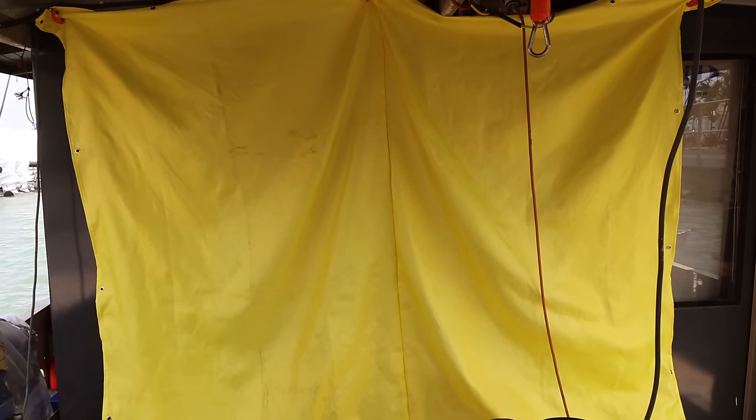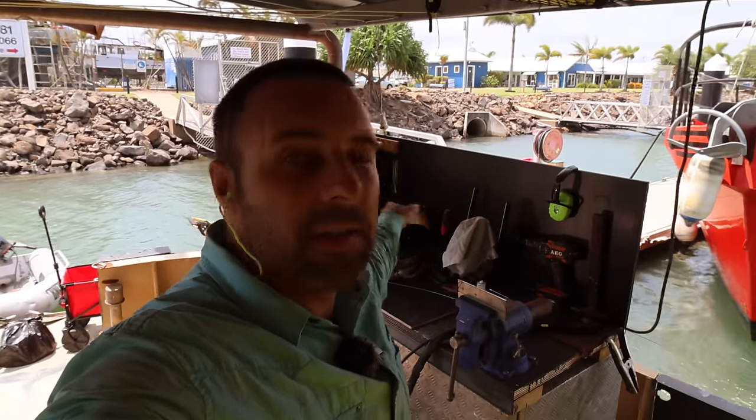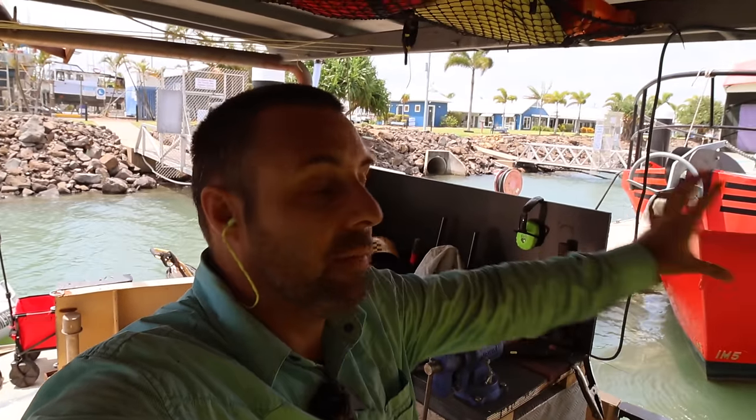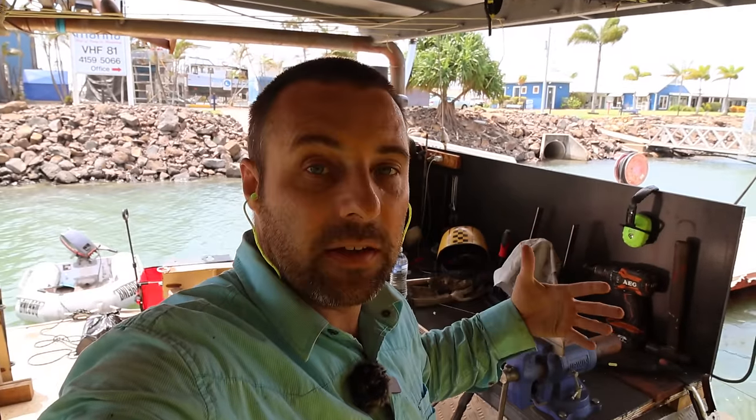It's pretty hardy. It's a fiberglass based blanket. So it means a lot of stuff, sparks and things like that, can't actually get through it. So we're getting one of those blankets as a test, and then if it's a decent one, we're going to stick one behind here as well, like a curtain, so this whole back end will be curtained off so that we can protect anything going into the water and also onto the cabin of the boat as well.